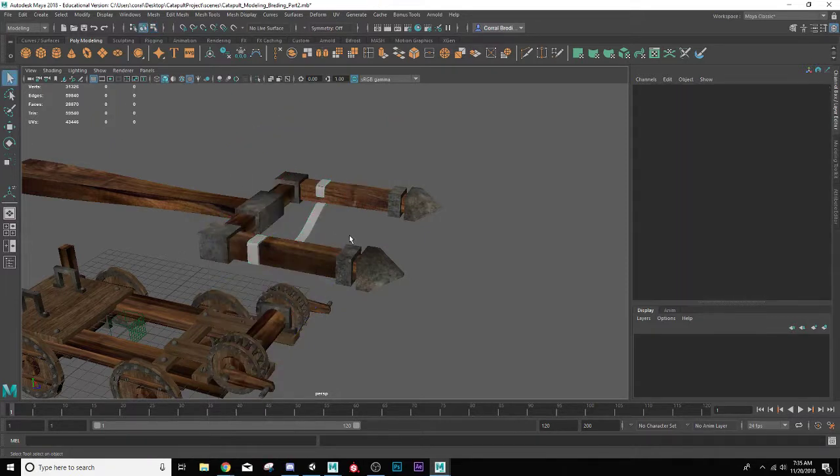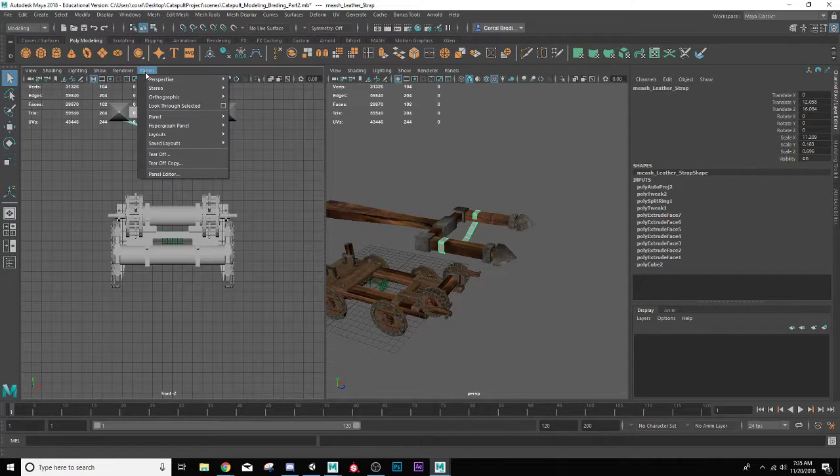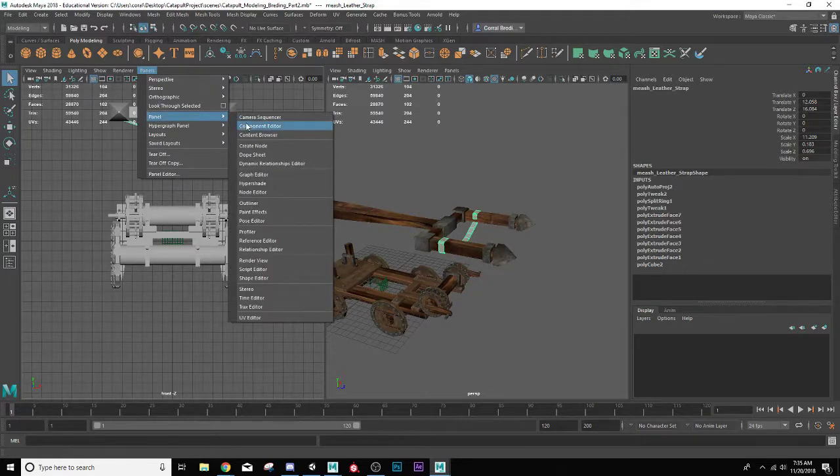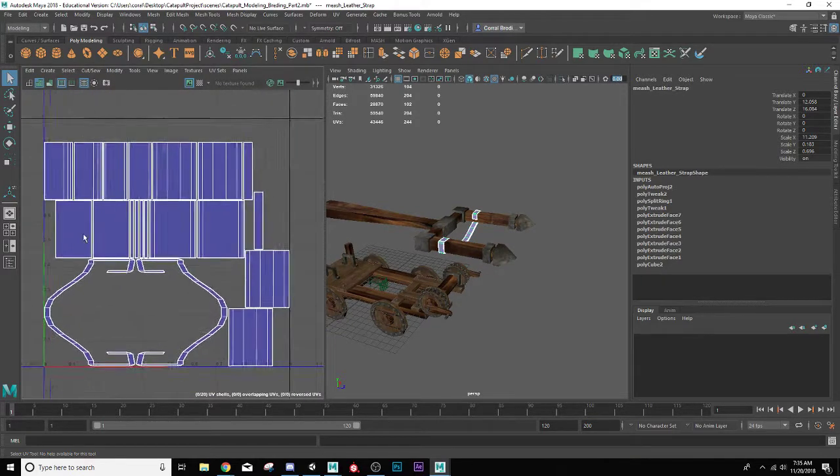Okay, so let's do that now. Go ahead and jump into my UV texture editor. I don't know if you guys knew what I was just doing there. Those were the projection planes from my automatic projection. You can go ahead and edit those projection planes so they're a little bit more accurate to what you're working with.